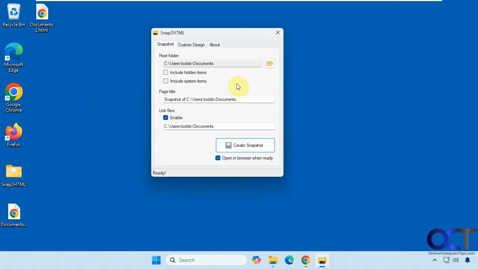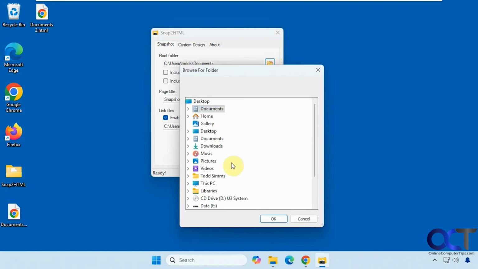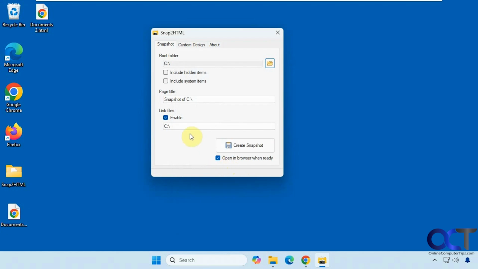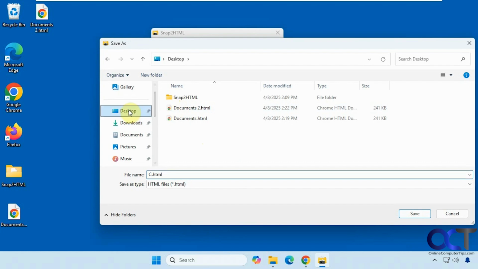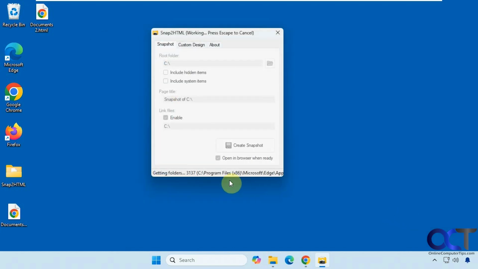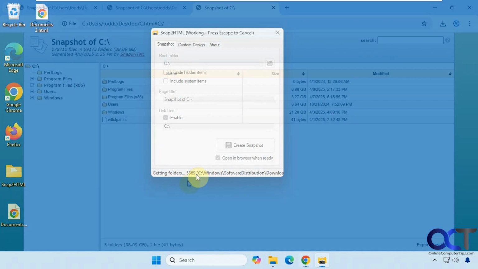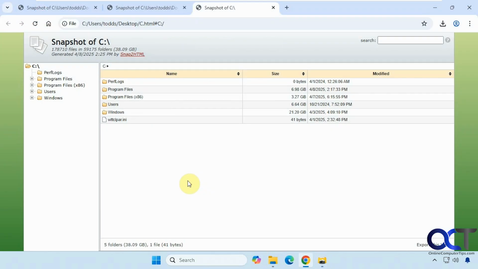So as you can see, it's a nice little tool if you need to print out some directories. Let's do one more here. We'll do the entire C drive, and see what that looks like. See, it takes a little longer to go through all the folders. I actually paused the video for that because it took a few minutes since there are so many files and folders to go through.